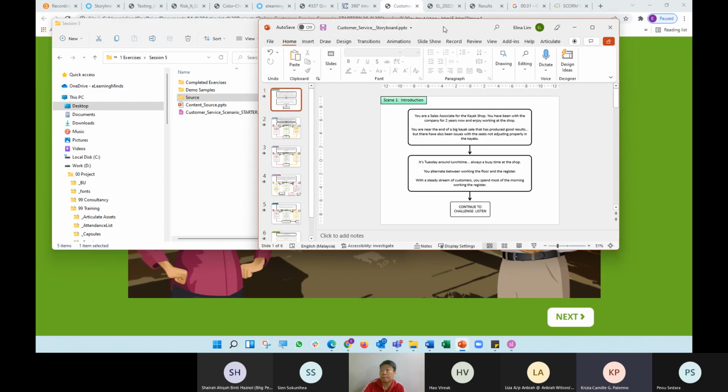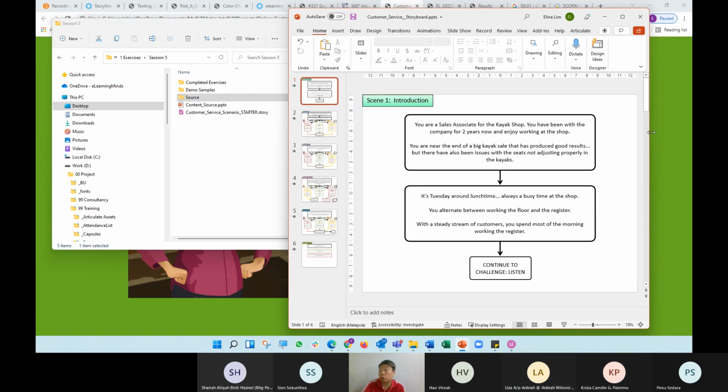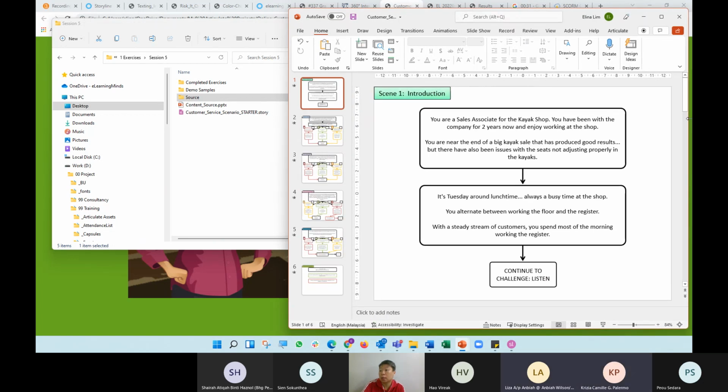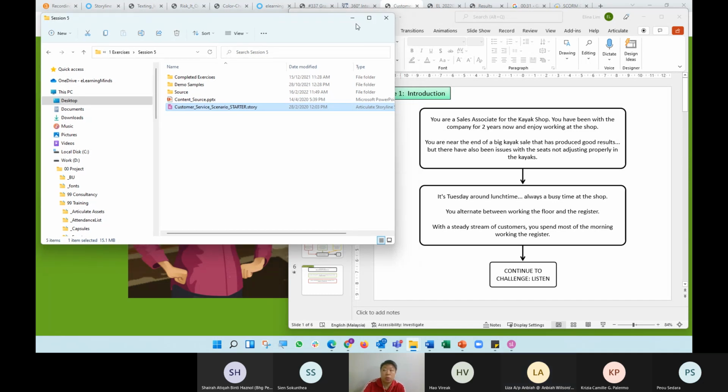So file and then import. Is it PowerPoint or storyline? Not import. I just want you all to open. Okay, Alina, sorry, I found the customer service. Another one is under which one? Under session 5, customer service scenario starter. I don't see that. Go out to the session 5 folder. Oh, okay. Sorry, got it. Okay. Thank you. Yeah. So this one, I just want you all to open, not import.